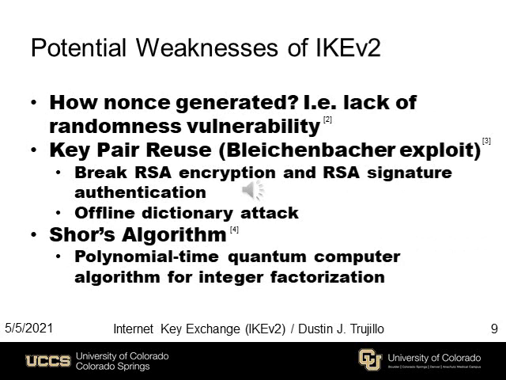In contrast to the previous 2 slides highlighting key IKEv2 features, IKEv2 is still not without potential weaknesses. And as you can see from this slide, there are 3 potential weaknesses that exist. Concerning the first bullet point, it is important to ensure different random choices are made each time for nonce generation, and to not assume that random choices are being made. Assuming, and otherwise not ensuring, that different choices are made, then randomness may not be achieved.